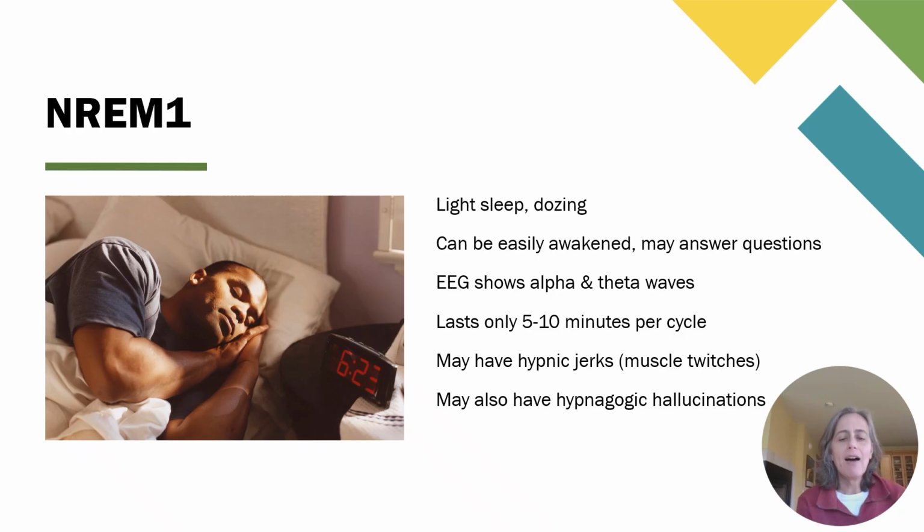But a couple of interesting things happen. One is that you might have what are called hypnic jerks, which are these muscle twitches. I think we've all had this. You're falling asleep, and then all of a sudden your leg twitches, and it's this big, huge clonic jerk. It's an uncontrolled muscle contraction, and it will sometimes wake you up. That's just happening as your brain is letting go of its conscious control of things. Sometimes you get a signal out there that's just a rogue signal.